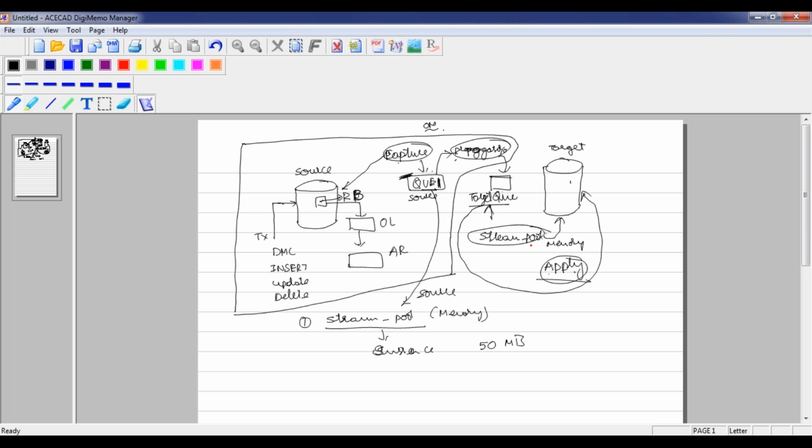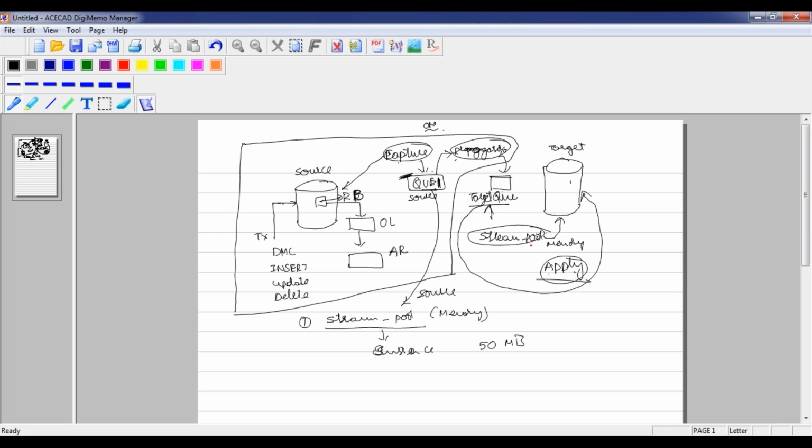Basically, how it is happening in the shared pool is, we are going to configure Streams pool in both the machines, that is in the source machine as well as in the target machine. So there is an additional configuration to be done in both the databases. That is similar to our SGA configuration. For configuring SGA, we specify parameters like SGA_TARGET, and SGA components like shared pool, buffer cache and all those things while building the database.